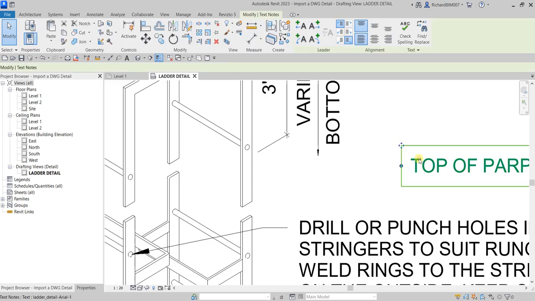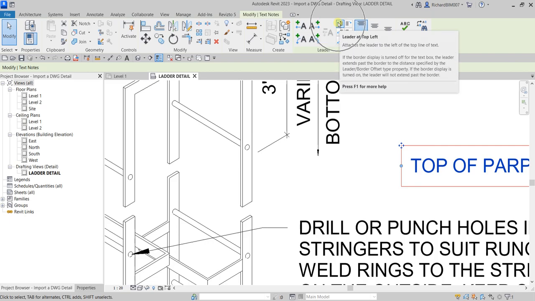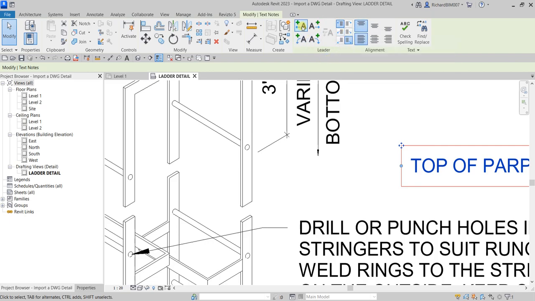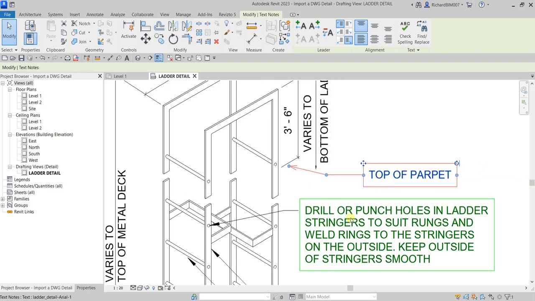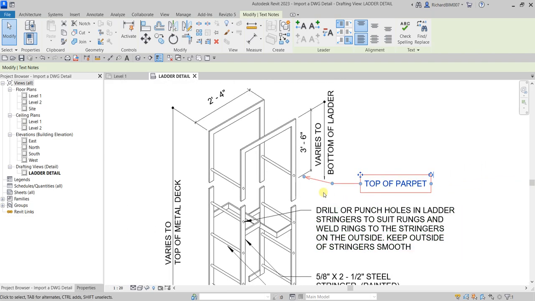After that, I'm going to select this text, and make sure that the leader here is positioned at top left. Then I'm going to select Add Leader, or Add Left Side Straight Leader. Click that, and there you go. I can now click this and point it there, something like that. So I can modify it.